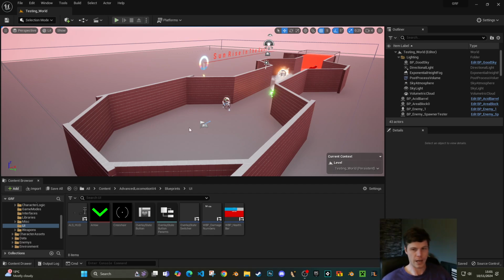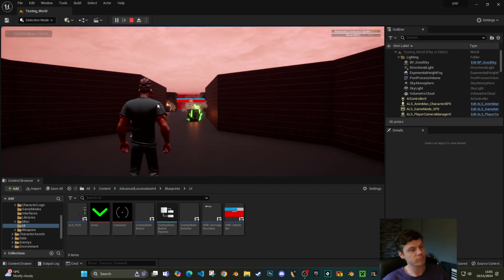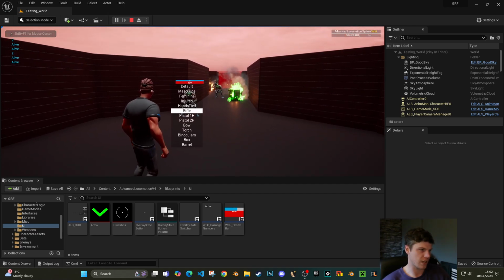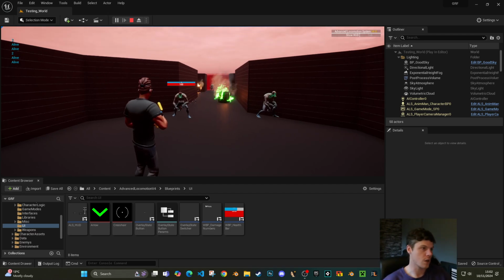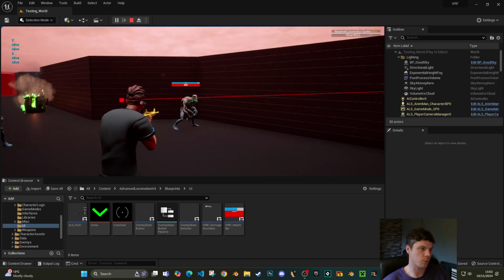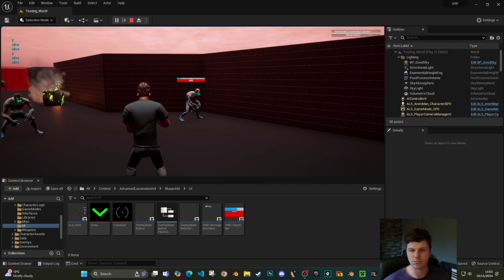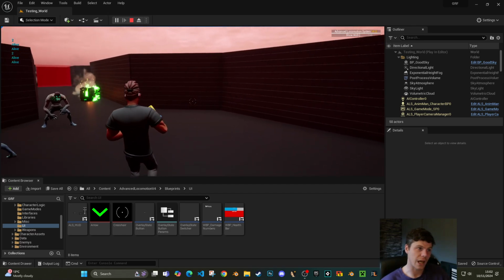And if you've ever played games like Fortnite, or there's a game called Gunfire Reborn, basically less serious shooters, there's typically sometimes damage numbers. So as you shoot people, you get these numbers on the screen, which indicate how much damage you've dealt to that enemy. And I personally really like that.